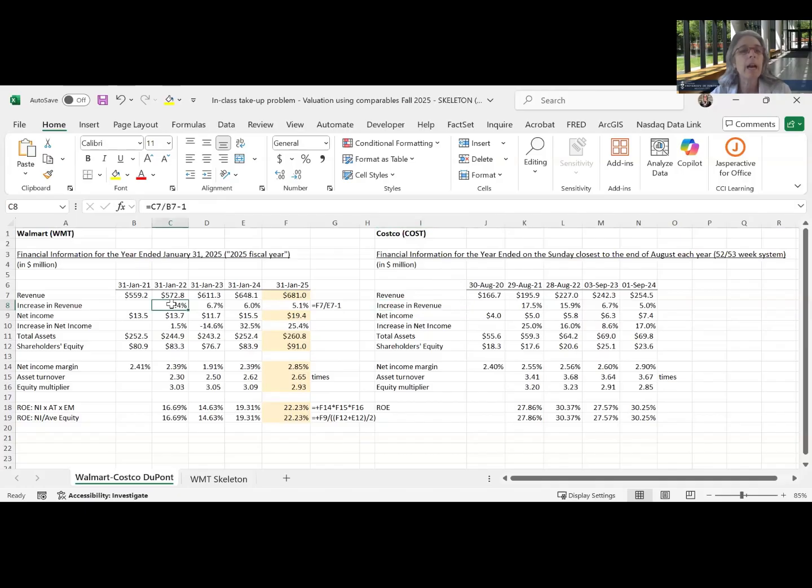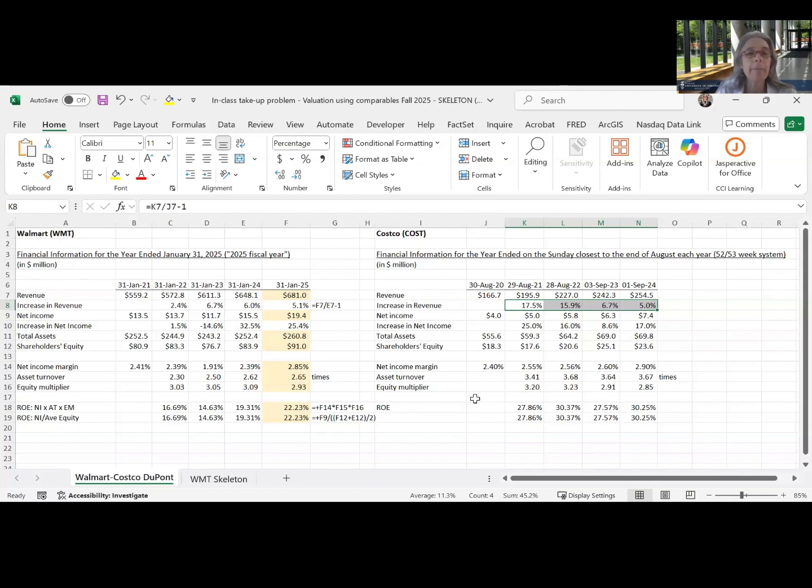So if we look at what's happening with Walmart over the last 4 years and compare it to Costco, Costco revenues were growing very strongly in 2021 and 22. My guess, though I haven't looked at Costco in detail, is they were aggressively opening new stores and going into new areas. Then in 23 and 24, Costco's revenue growth has slowed down. Costco's revenues used to grow much stronger than Walmart's, but in the last year they've sort of leveled out. So that would be some comments on revenue.